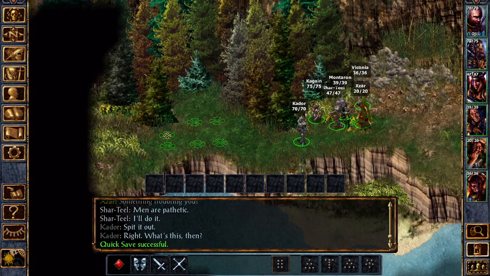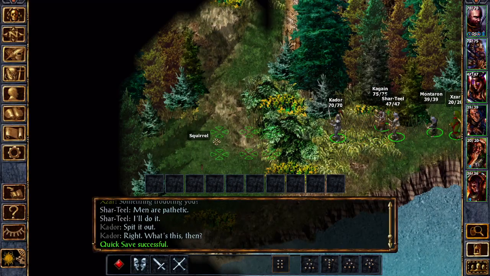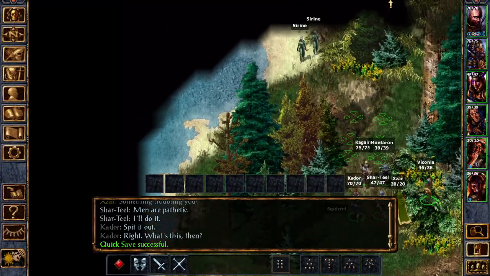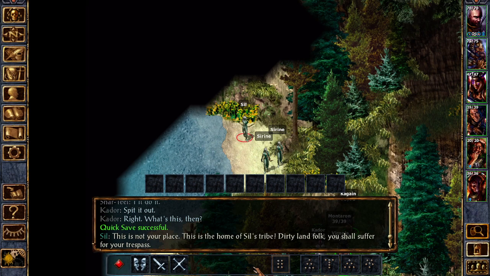Now... There's probably going to be more of this siren. So there is also nothing. I thought there was a cave or something. This is not your place, this is the home of the Seas tribe. Dirty land folk, you shall suffer for your trespass.